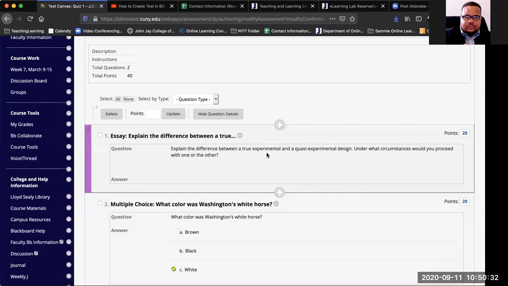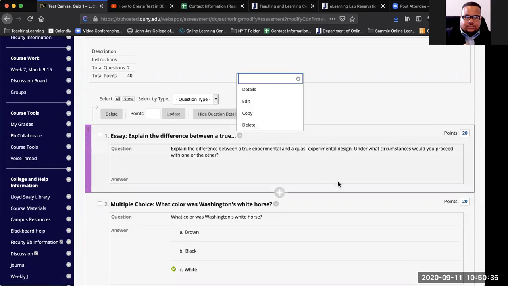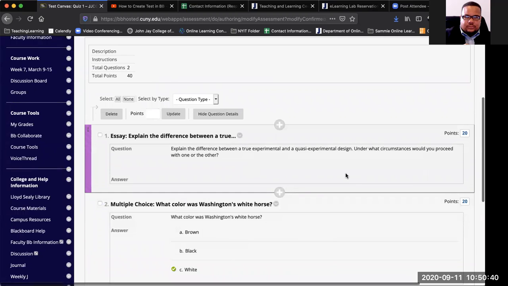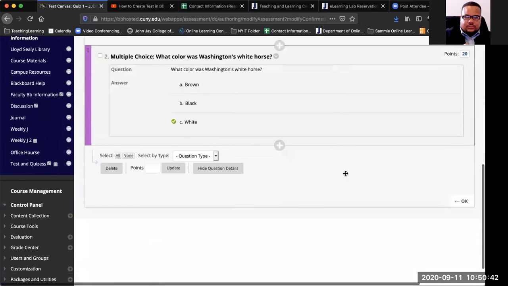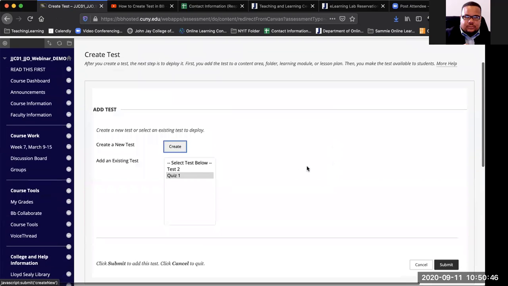If you need to go back and edit the question, click the chevron, select edit. So you have the option to edit your questions. Once you're finished creating the exam, scroll down, select OK. Now you've created your test, click submit.